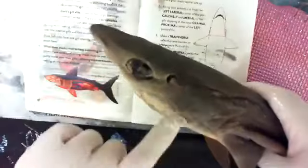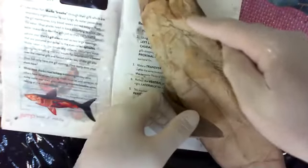Okay, let's get in there. So now let's look at the pathway. Excuse me. So how we're going to cut. This is exactly how we're going to cut. It's medical terminology. To do it properly, you can see the red dotted line just to give you a hint. But when we're cutting, we're going to cut on the left lateral side. So not medial, lateral, left side. Shark's left. The shark is your patient. It's their left. Here's my left hand. Here's the shark's left side. So we're going down the left side.